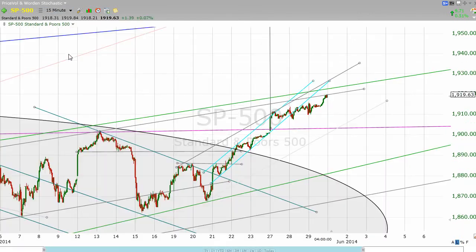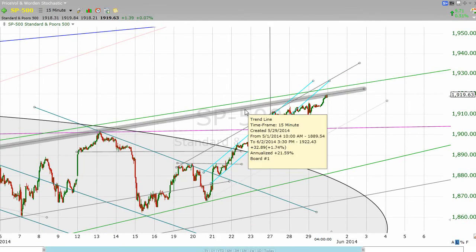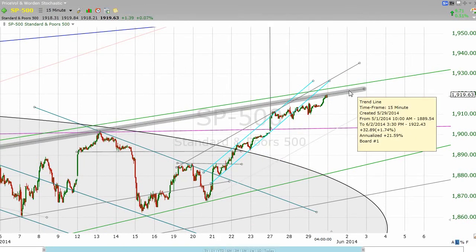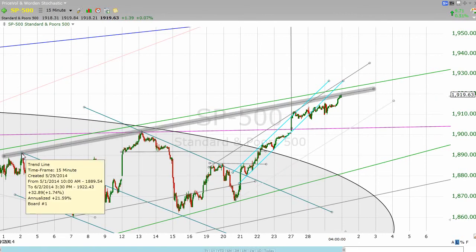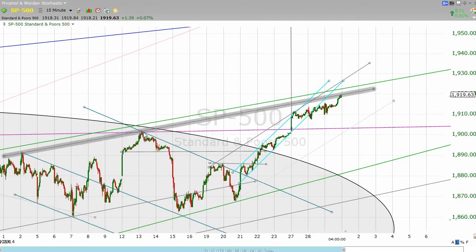If we look at it on a 15-minute chart, again, here's that gray line. We closed right on that today. And again, that goes back to the two previous highs in May. Here on the 2nd, here on the 13th, and here we are again. I mentioned that we had broken down through this rising channel right here. It was a very narrow channel, and that was absolutely to be expected.